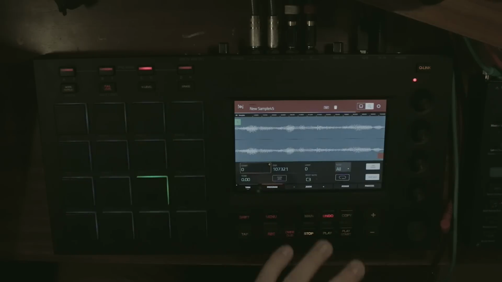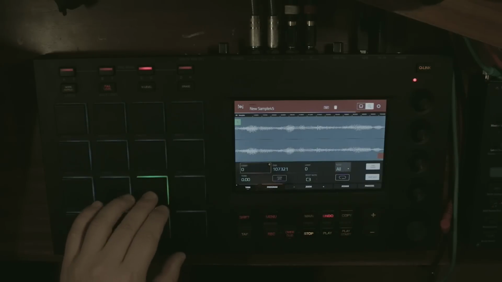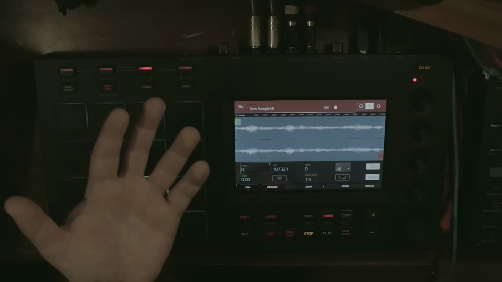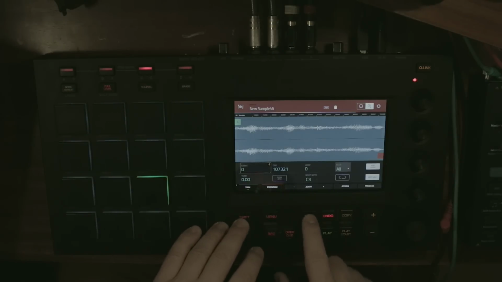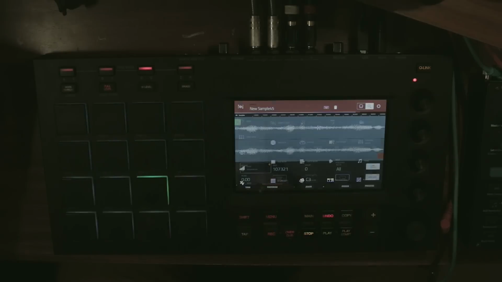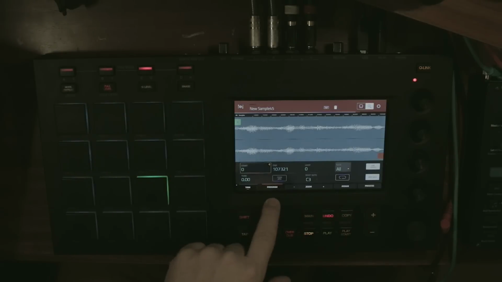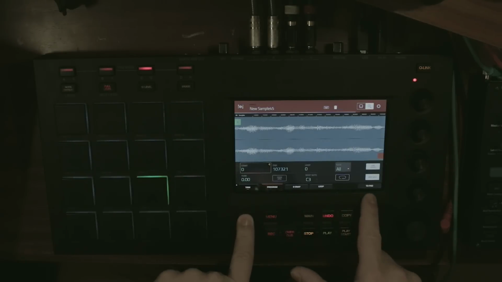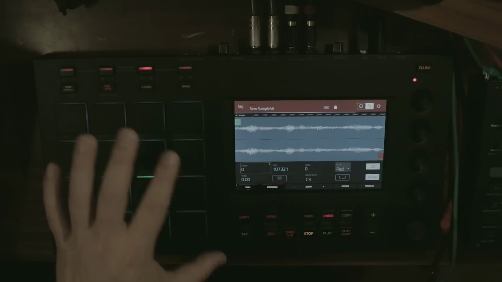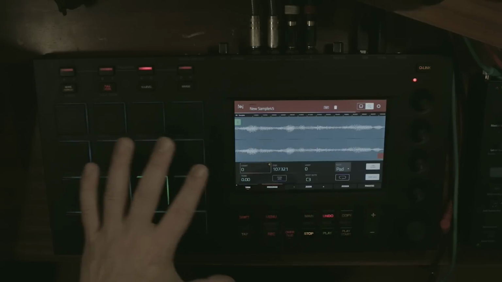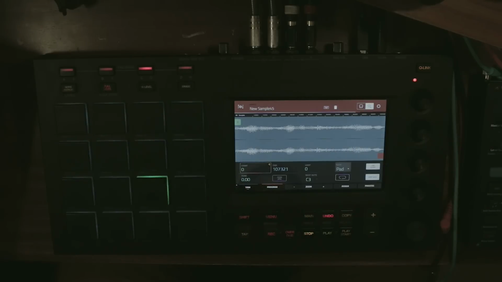A quick tip, if you want to transfer a slice from non-destructive to pad parameters, you can just go into the sample edit screen, go into your program, press shift and transform that slice into pad. There are reasons why you want to use pad parameters versus non-destructive. You can check some of my videos out on that.